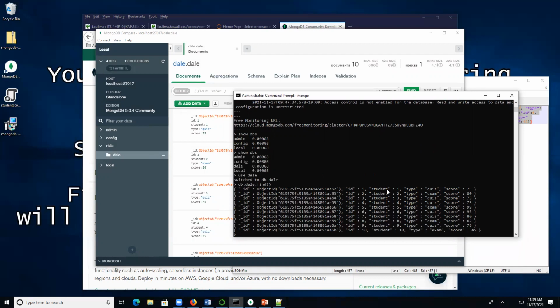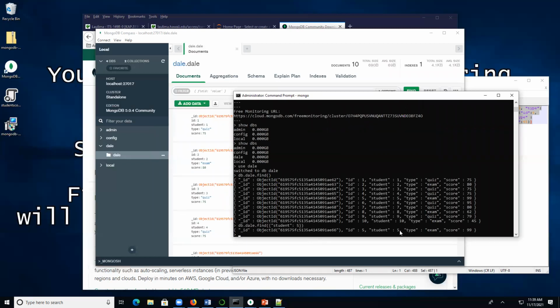So I have a lot of ways to go ahead and find. If I just wanted to find student number 5, I can do it here. I can do the db, my collection is called Dale, and I do a find, open paren, close paren, and then curlies, like this. And student is a text field, so I'm going to do student, close the text like this, but the number itself is a number field, so put a colon over there. I'm just going to say student 5. After I hit it, I should find only student number 5.